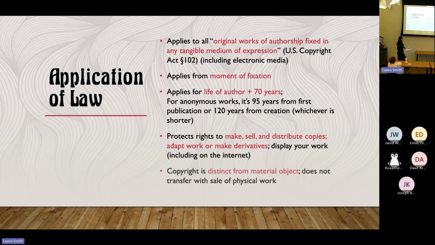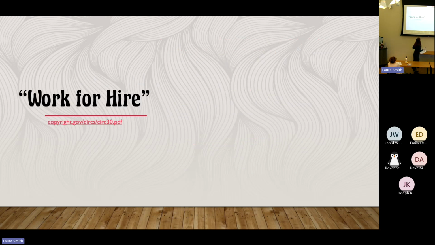And importantly for artists, it is distinct from your material object. If you sell a piece of your work to someone, the copyright does not transfer with the physical object. You still own the copyright to that, even if you sold the piece itself. Copyright can only be transferred in writing. The exception to this is sometimes called work for hire.